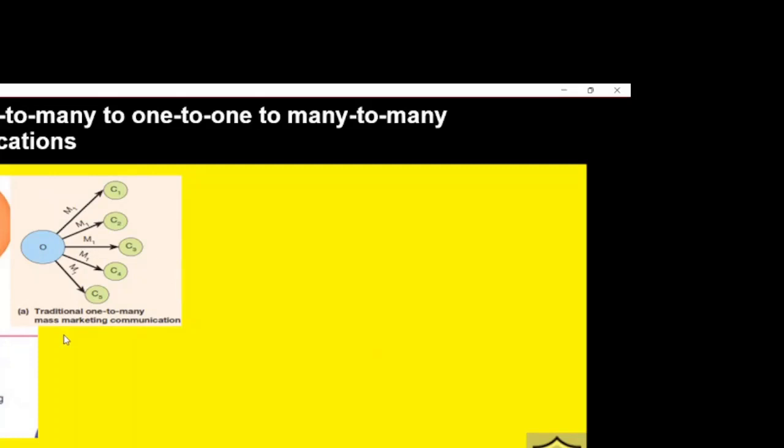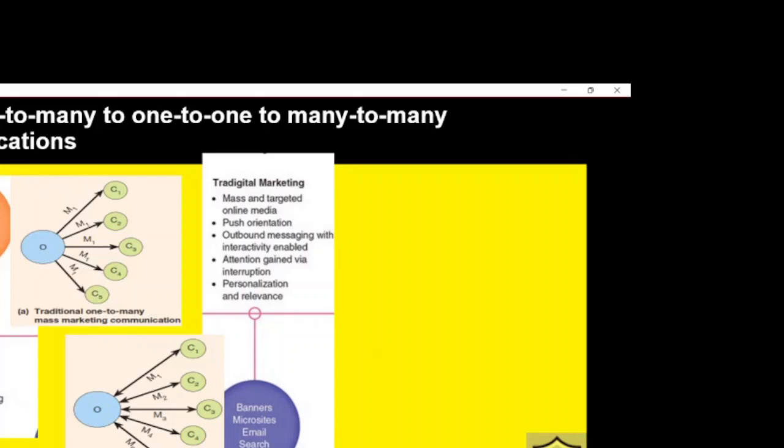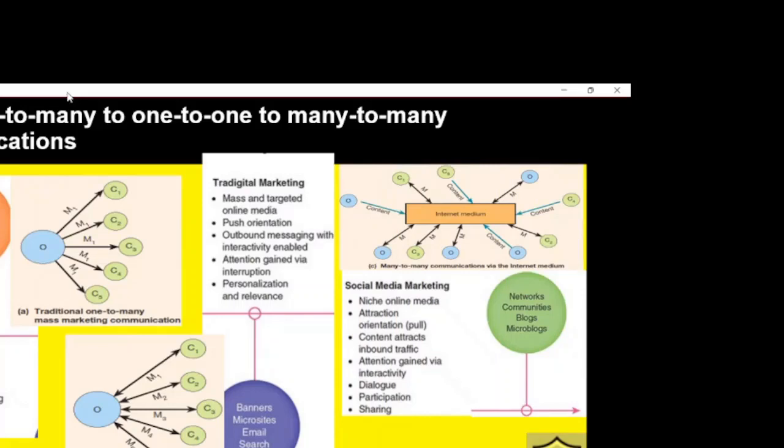Starting from the evolution of marketing communications, from the traditional model of one-to-many, featuring traditional media like mass media, outbound messaging, attention-getting orientation, outdoor, and so on and so forth, towards one-to-one, internet-based communication, including email marketing, and mainly the ability of not only speaking with consumers in person on a one-to-one basis, but also consumers responding back, asking for more clarifications, and establishing a dialogue. However, what still was missing from this traditional marketing phase was the ability of consumers to interact among themselves alongside the firm, which is the third phase of the evolution of marketing communications, that is the many-to-many model.